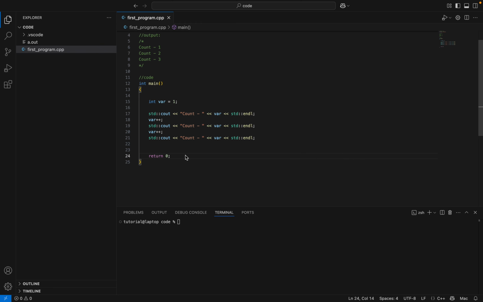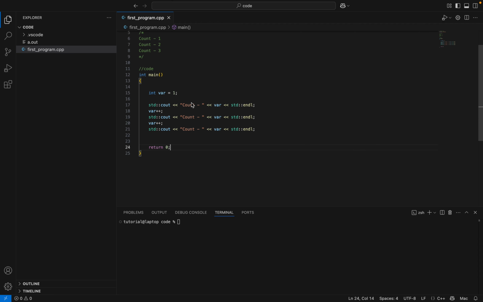Hello. So in the previous video, we stopped at a use case wherein we were thinking if there was a better way to get this done and optimize this particular logic further. So let's continue from there and see how it could be done. If you take a look at lines 17, 19, and 21, they are exactly the same. The only thing we're doing differently between those lines is the increment operation.